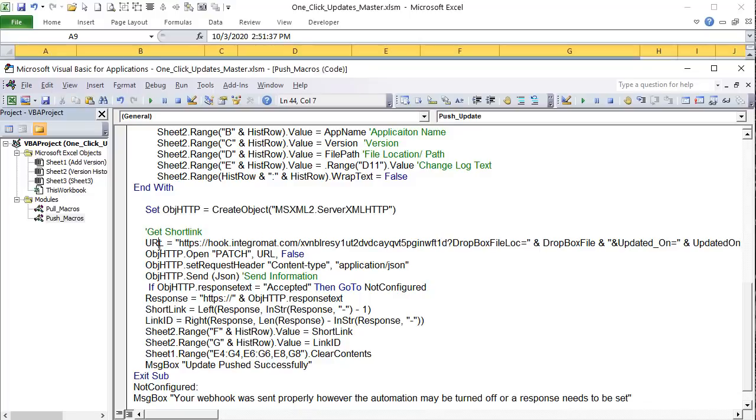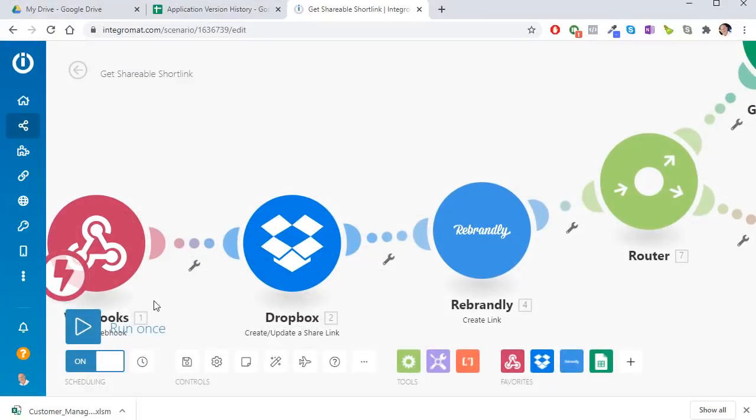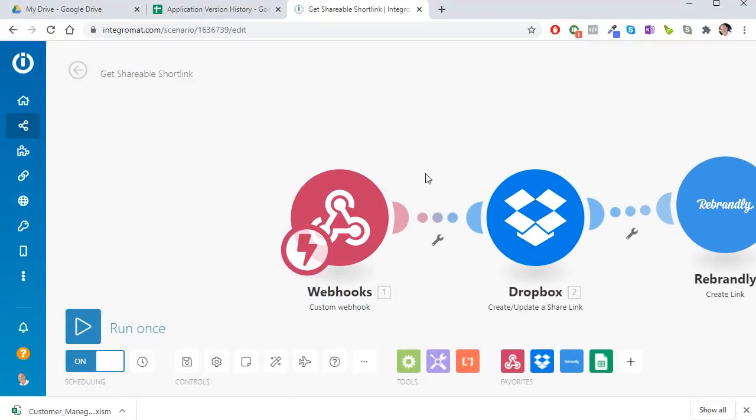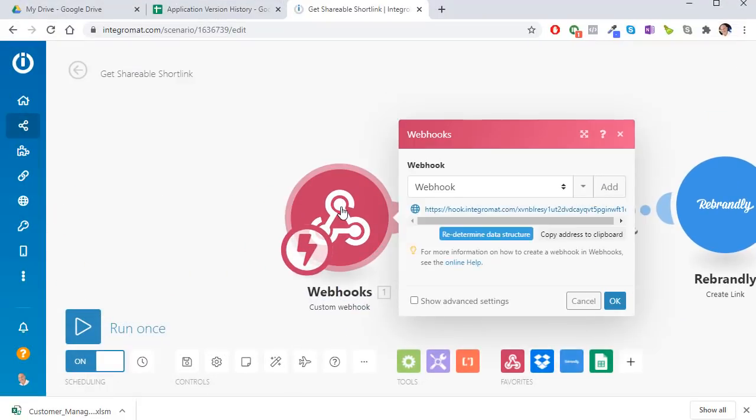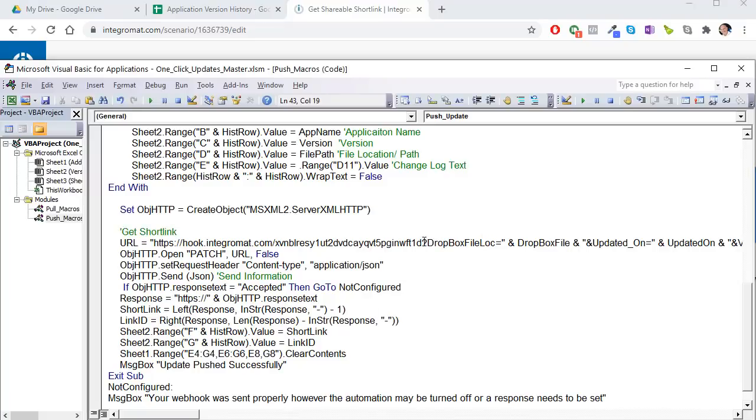We're going to determine the entire URL. Now this URL should contain all of the data that we want to send out. We want to send a lot of data out. So the first thing we're going to do is take that URL that we created from the webhook. Remember, we created it. It's the same thing here if we have custom webhooks. Remember, we created that, and we're going to copy that. What we want to do is place that right inside our link, right in here up to the question mark. So that's just what I've done. I've taken that short link and pasted it right in here.